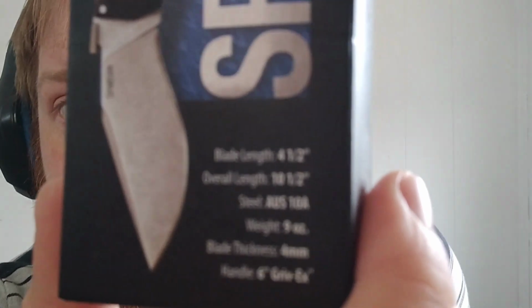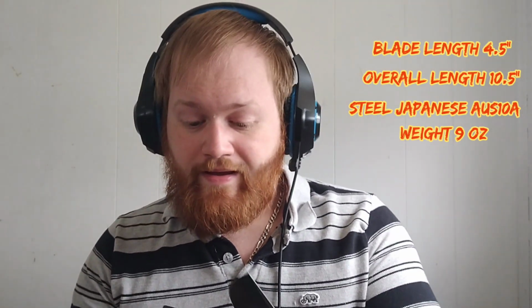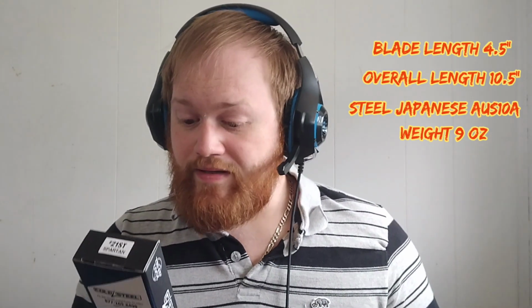This is the box. I'll read you the stats off of it real quick. Blade length, 4.5 inches. Overall length, 10.5. Steel is AUS-10A. That's a Japanese steel. Weighs 9 ounces. Blade thickness, 4 millimeters. And the handle is 6 inches of Griv-Ex.